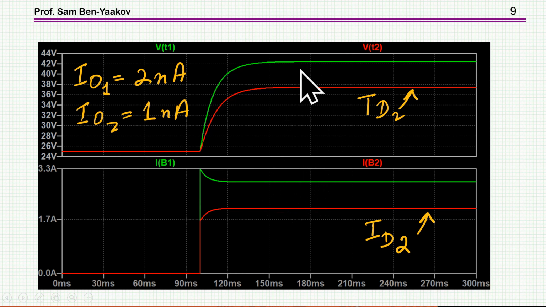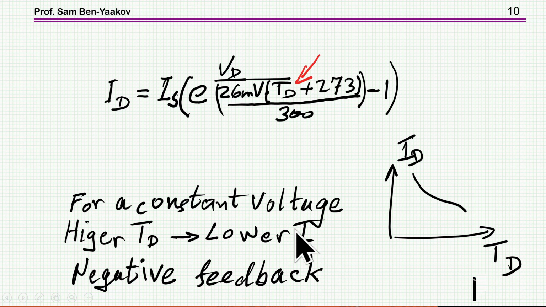This is the temperature difference. So why is it that the system kind of stabilizes? Well, at this point, we see that temperature is here in this expression at the denominator, which means that the higher the temperature, the lower the current. Here it is. The higher the temperature, the lower the current. So therefore, there is sort of a negative feedback here, which sort of stabilizes the system. And therefore, we don't see a runaway, but it sort of stabilizes to a situation that will accommodate all the requirements of these relationships.